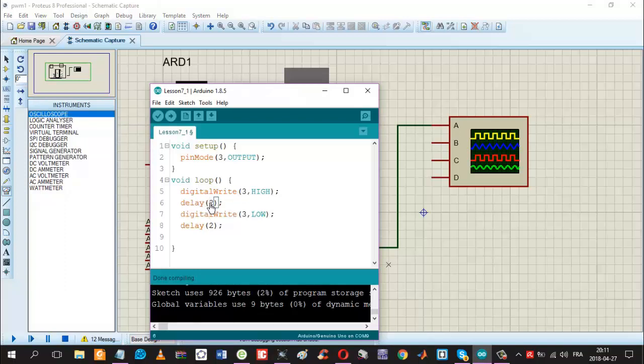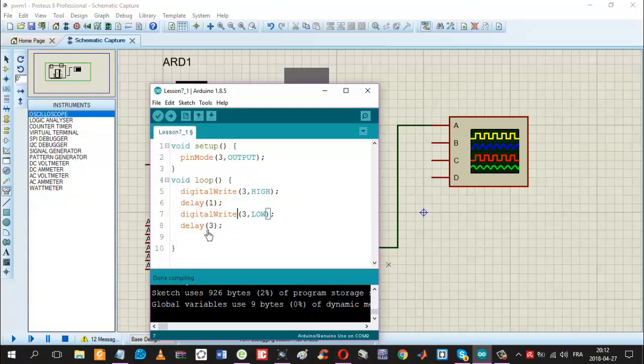Now for duty cycle, now for duty cycle 25%, 1 millisecond high, 3 milliseconds low.